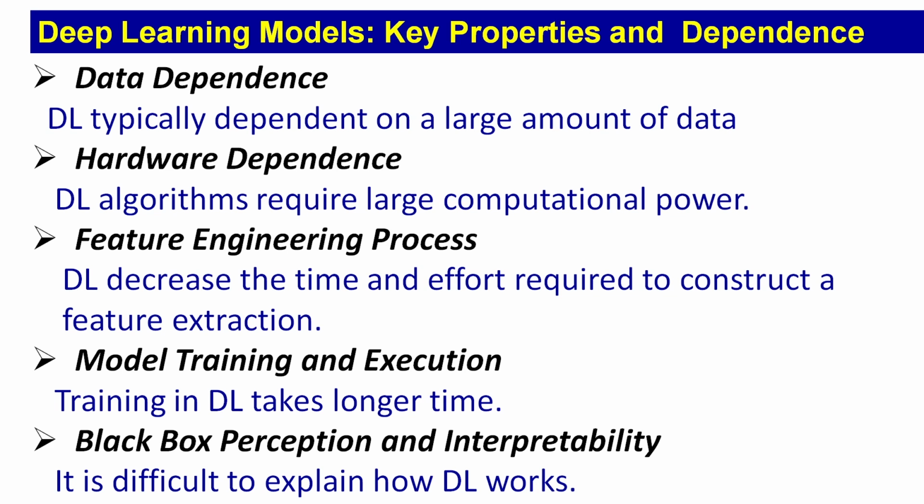Second is the hardware dependence. DL algorithms require large computational power. We already talked about it, and because the data are large, you need to take care of GPUs other than CPUs. Thus, to work properly, GPU hardware is necessary for deep learning training, and therefore DL relies more on high computing machines, or supercomputers can also be utilized for deep learning methods. The third important aspect is something which we will discuss now.